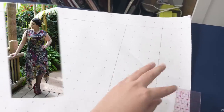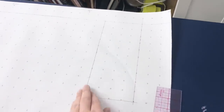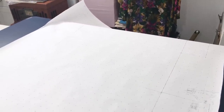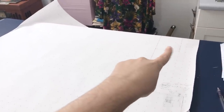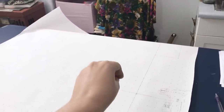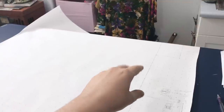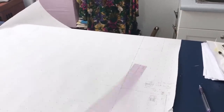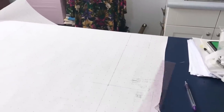But for this one I'm just doing the basic one hour, so I've added on my 10 inches down, 4 inches wide, little sleeve area to the top of my pattern here, and I'm going to go ahead and add on the little ease section down here for the hips. Alright, so this is hard to show because it's such a big pattern. Those are my little sleeve extensions I just added up there. 1, 2, 3, 4 inches across. These dots, or numbers and letters and stuff like that, are not exact measurements, so I don't use them to measure. I always use my ruler, but in general, you can kind of see that's 4 inches.